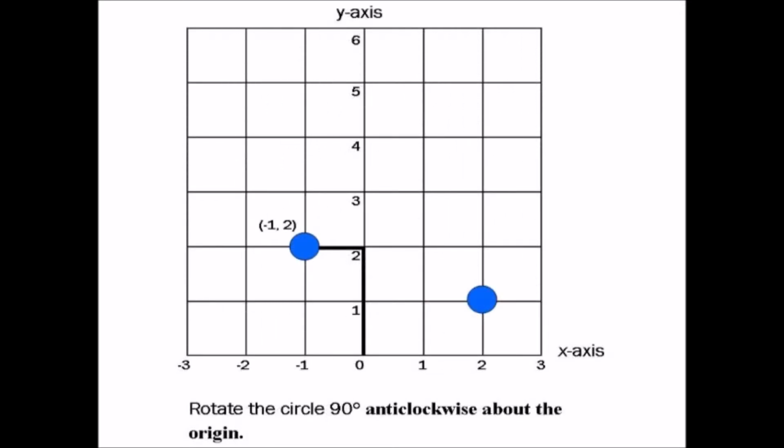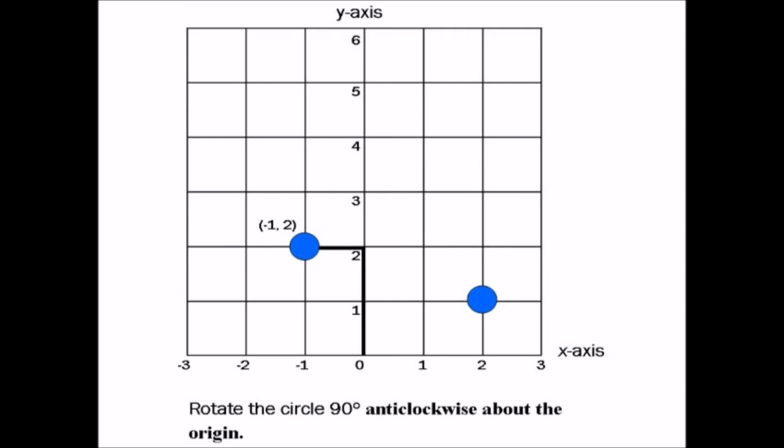And there you have it. We stood the line up 90 degrees going to the left. You had to go up 2 and go across 1. And you would end up at the point -1, 2. That would be the new coordinates for the image that you would get if you had to rotate that circle 90 degrees anti-clockwise about the origin.